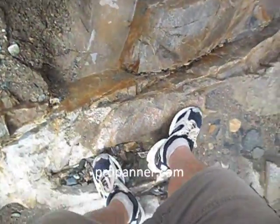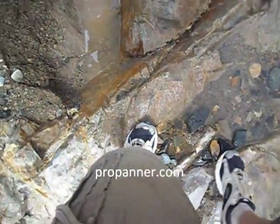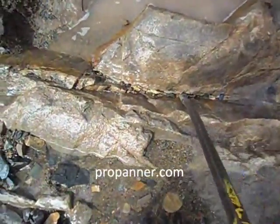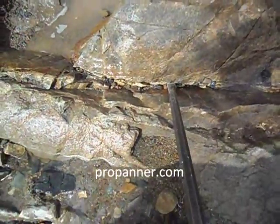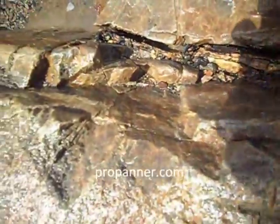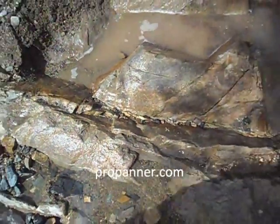And this thing will move. Let's see. What do I do with my crowbar? Oh, I hope I didn't bury it. Hang on. Oh, there it is. All right. Here, now watch that rock. See it moving? Oh, look at that. See all the dirt up in there? So there's very likely some good gold in that.